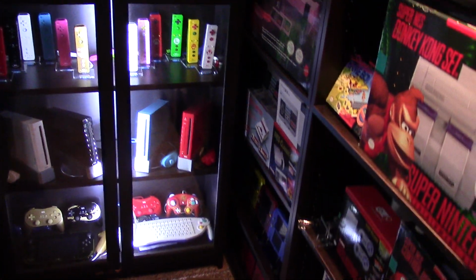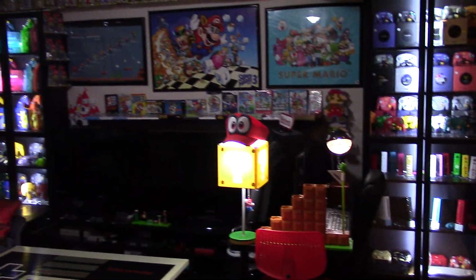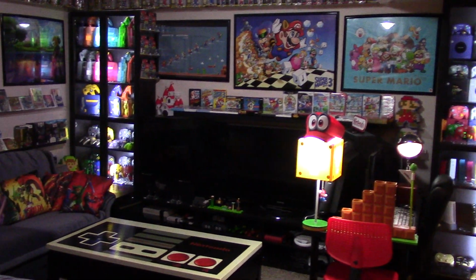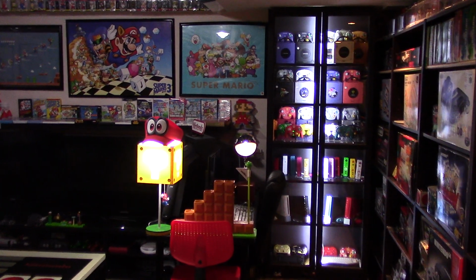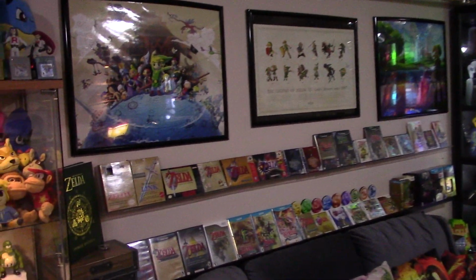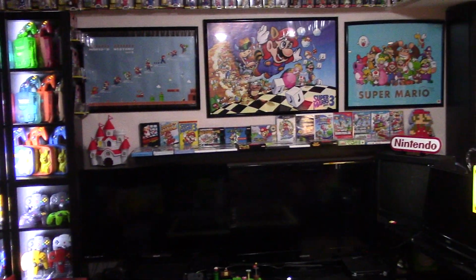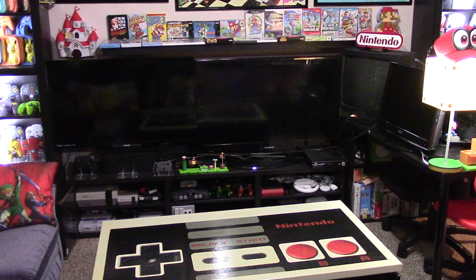In terms of this wall, this wall of systems and this wall of display, I guess, for my N64 all the way on the left and the Mario wall. 5 TVs, and then my GameCube and Wii display case with some Wii U stuff as well. That's going to come for sure. I'm still going to have, I hope, a Zelda wall. The plan is still to have a Mario wall, and I do want to have the 5 TVs. My goal would actually be to get to 6 or 7 TVs.